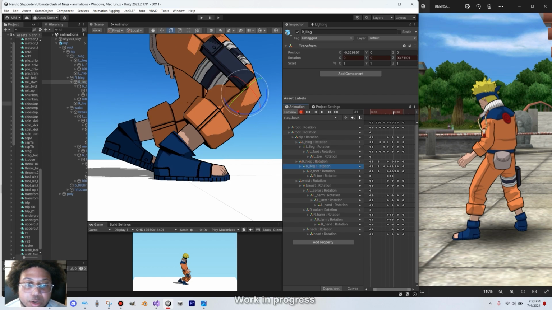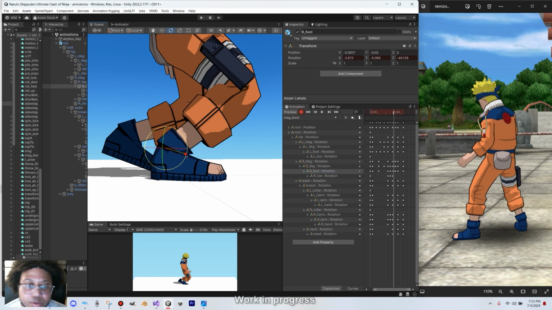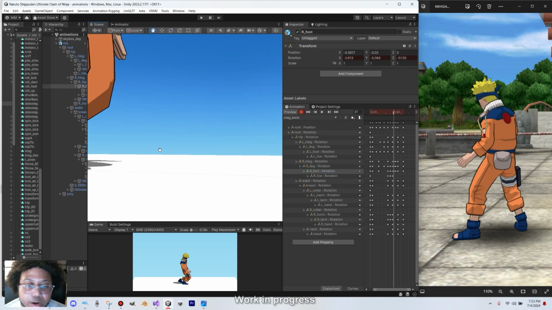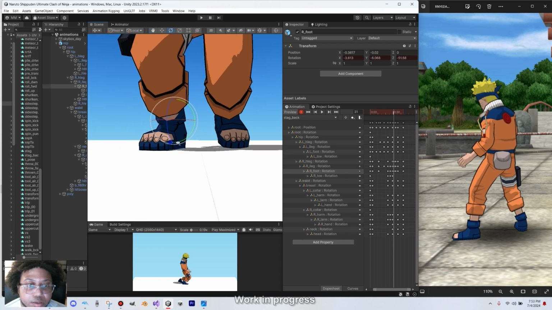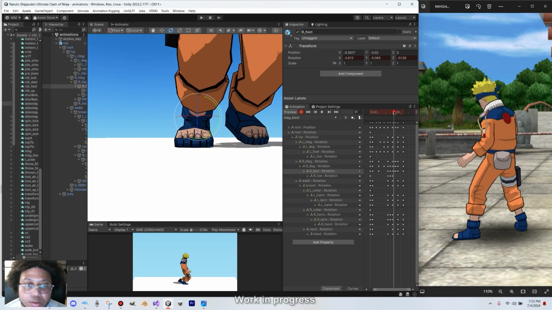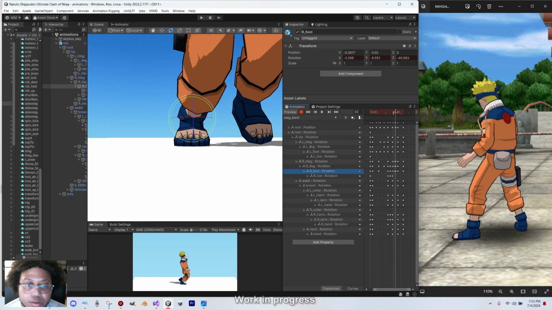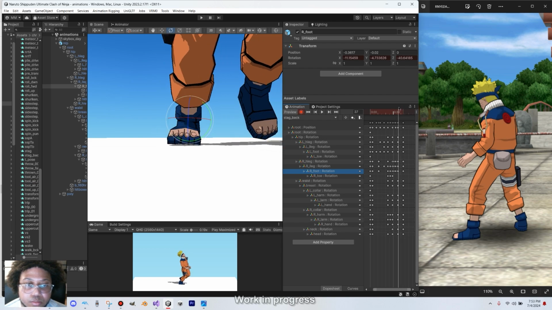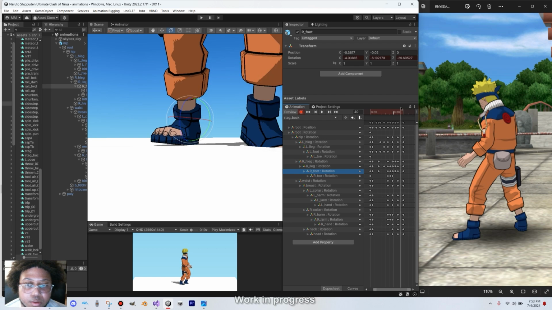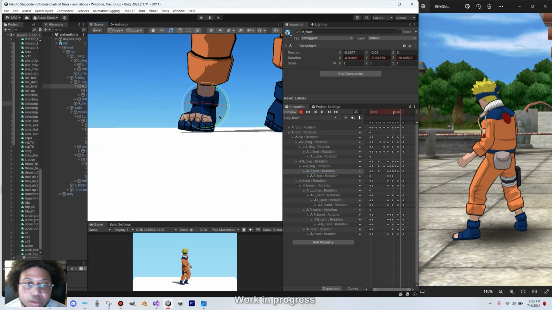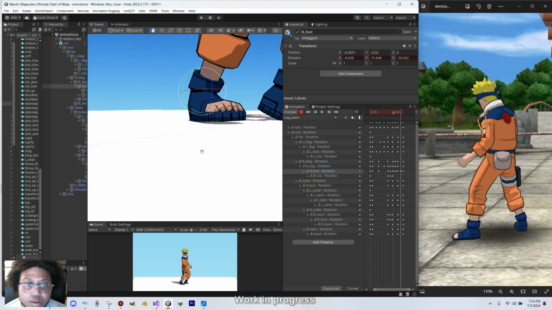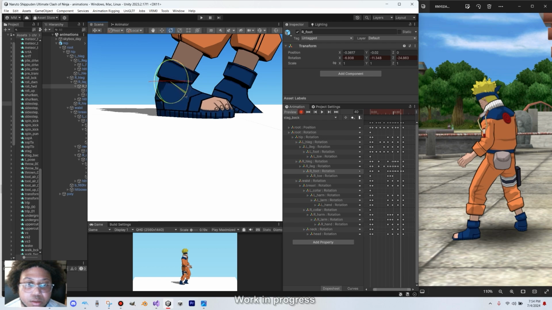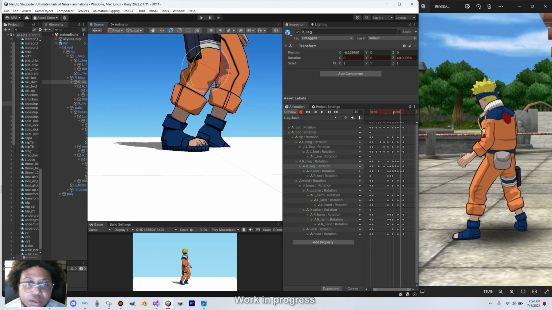I will pull this lower leg up just slightly. Root, or lower leg. All right. That's pretty nasty. Just slightly.